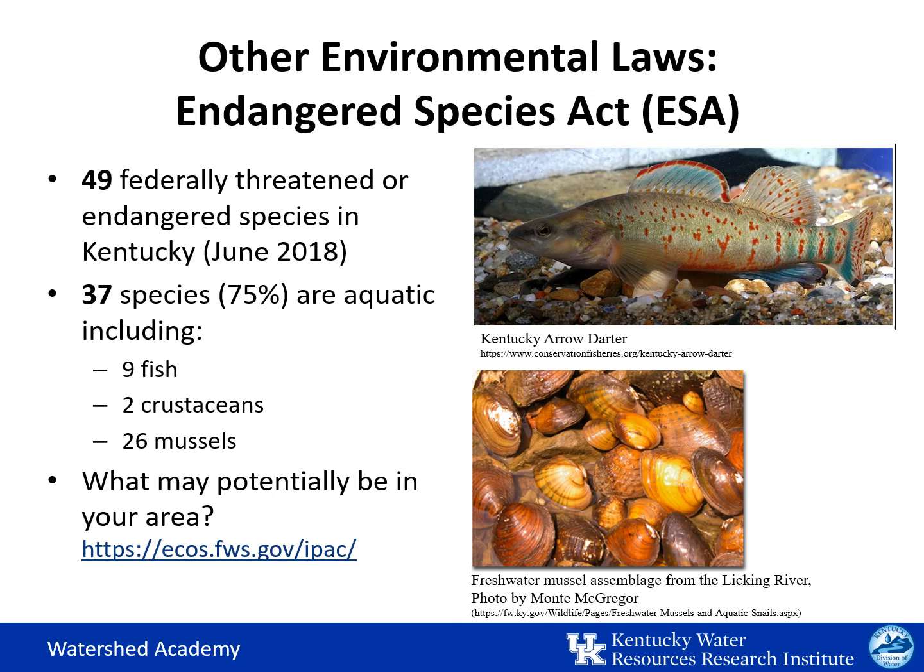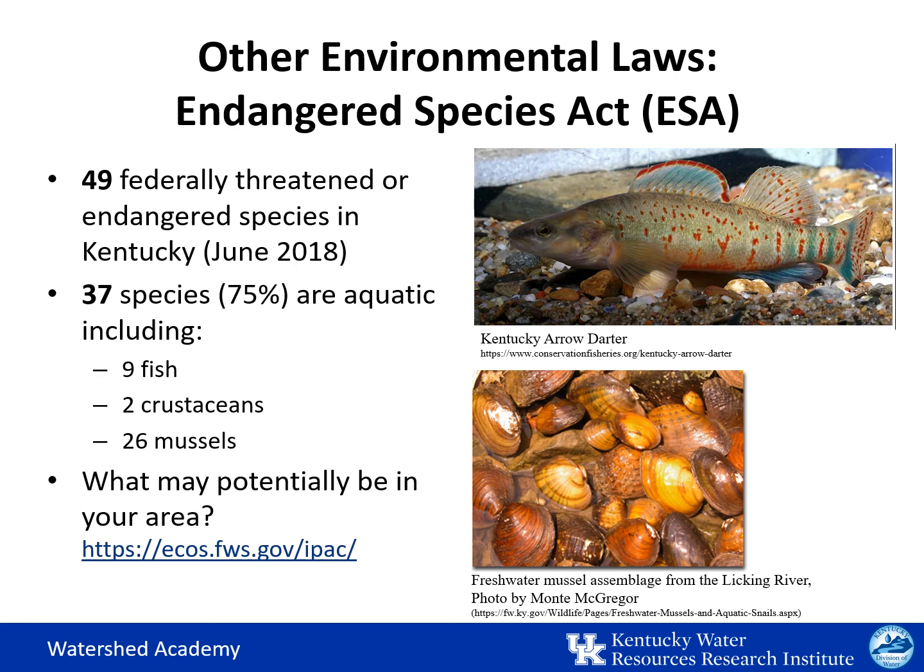The Endangered Species Act requires that federal agencies ensure that their activities are not likely to jeopardize the existence of threatened or endangered species. If these species are present in your watershed, they may restrict some of your planned projects, but they may also provide opportunities to create protected habitat for the species.